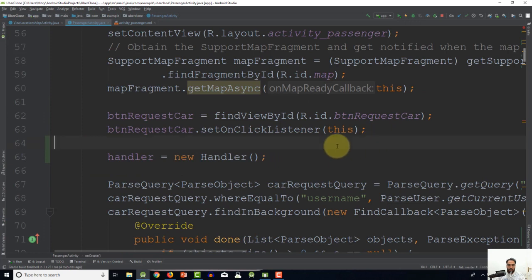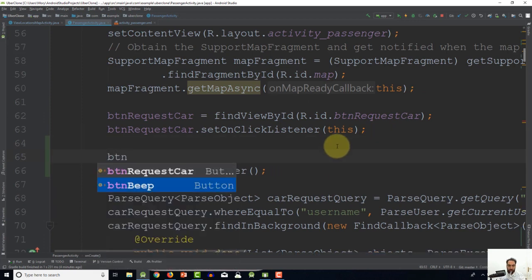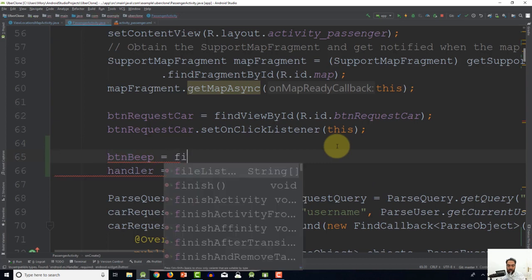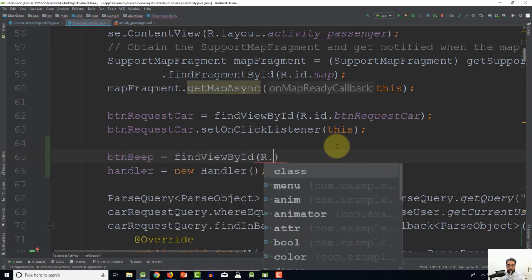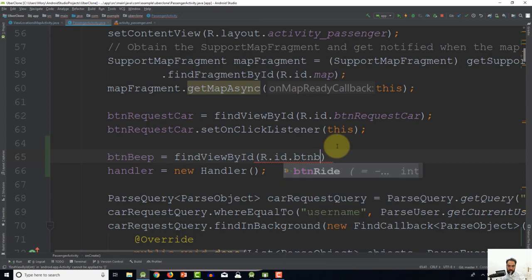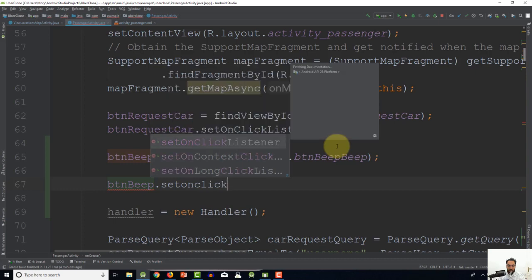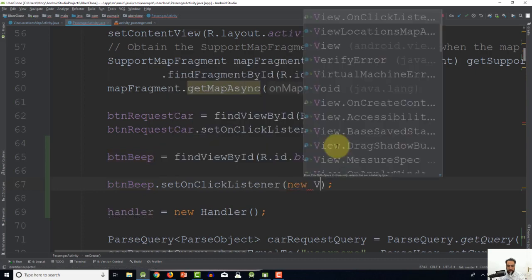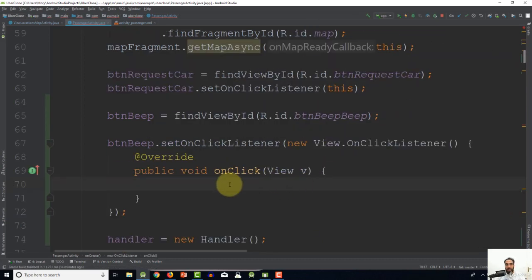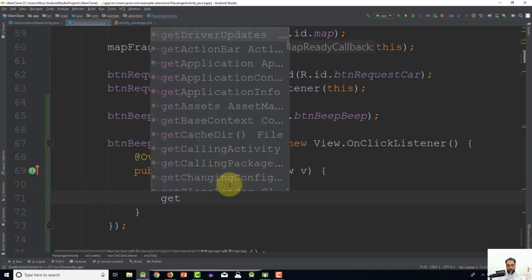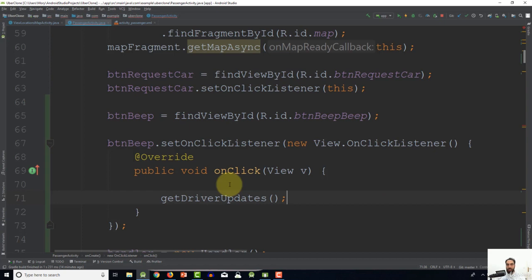So I'm going to say btnBeep = findViewById(R.id.btnBeepBeep); semicolon. And then let's set an onClick listener for this button. So I'm going to say btnBeep.setOnClickListener(new View.OnClickListener). And here we just need to call our method getDriverUpdates.